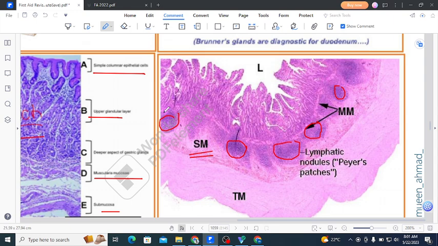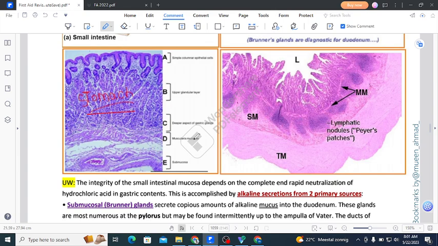Sometimes these Peyer's patches contain a layer of cells over them called M cells. We'll see them in microbiology in detail, inshallah. For right now, just remember these are the Peyer's patches, and the lymphatic nodules of the Peyer's patches are present like that. This is muscularis mucosa, this pale layer above the purple layer, and then with the Peyer's patches, which are just purplish nodules.